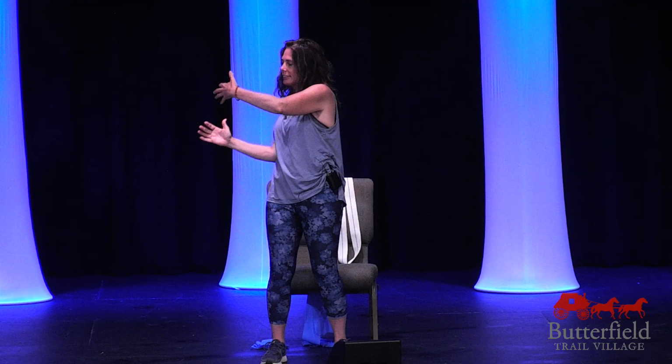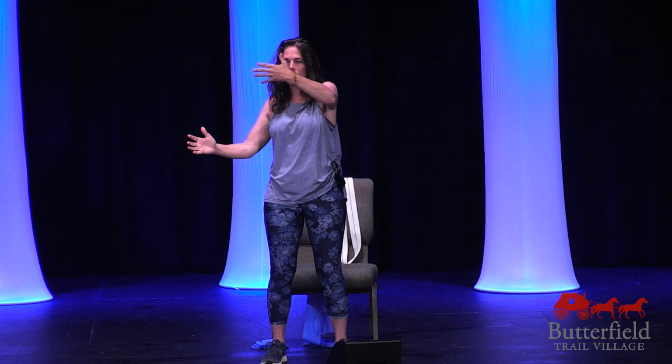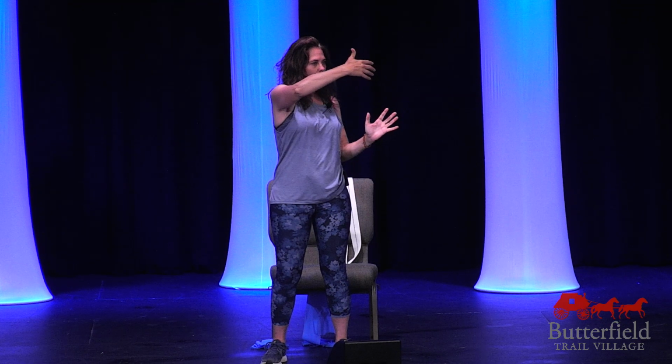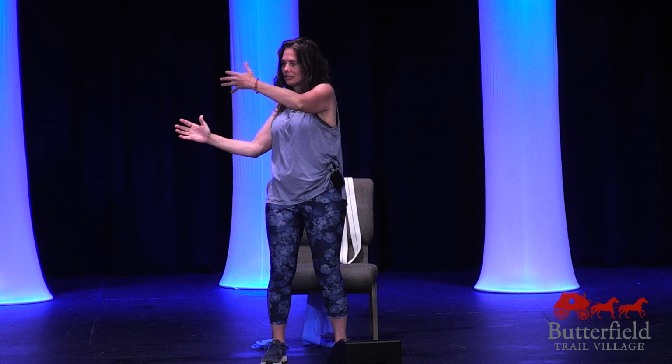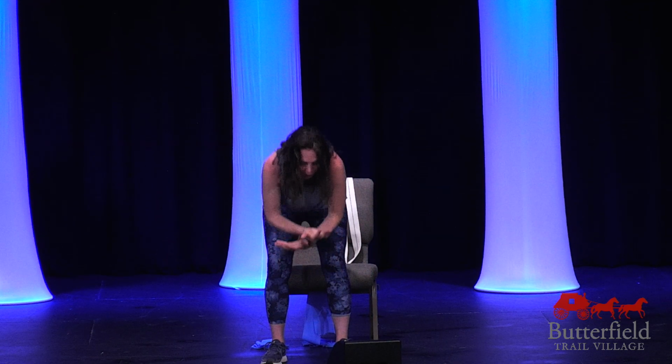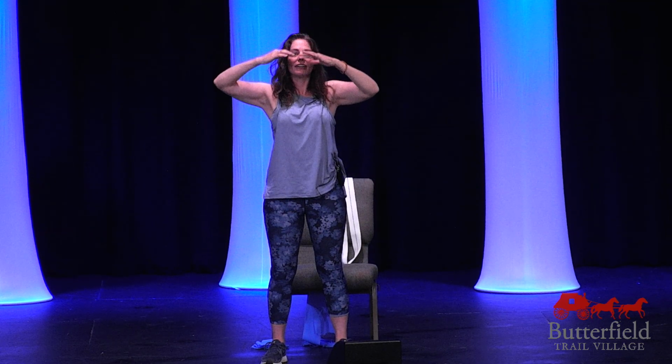So try to relax into this one and really notice the details through your hands as you turn from side to side. We're going to do one more to each side. Come back into Embracing Tiger. Come up tall. Now your hands are going to sweep down like you're gathering from the earth. Come up and it's like you're gathering from the sky.